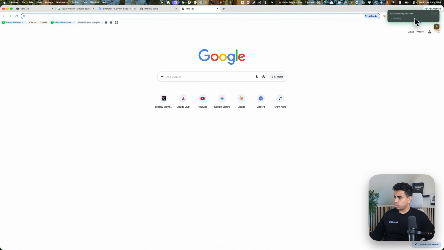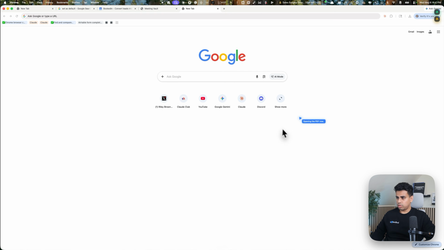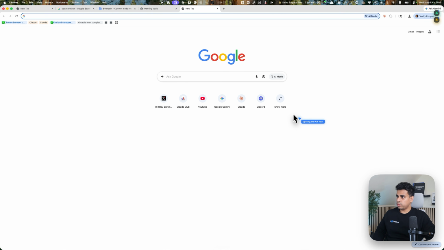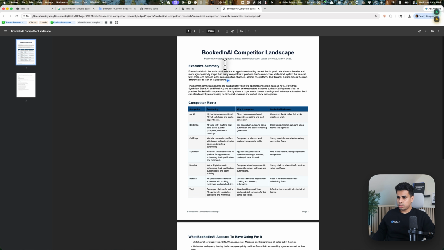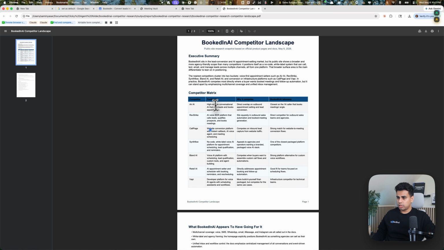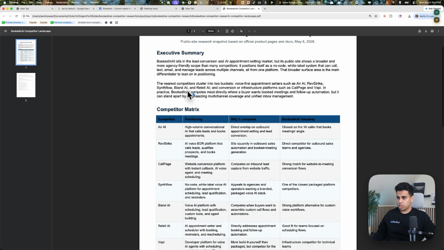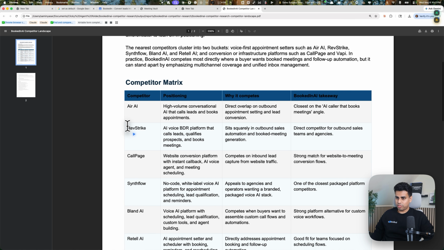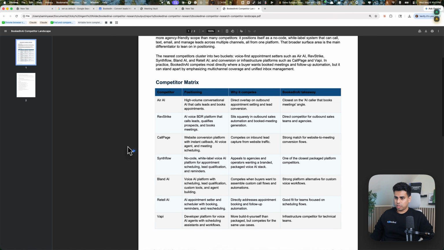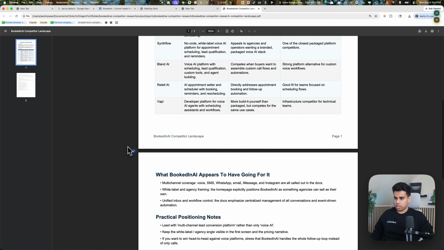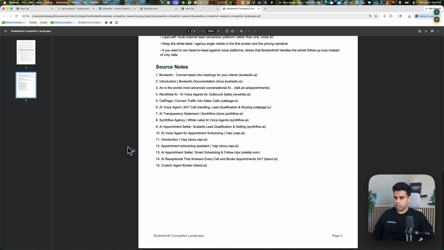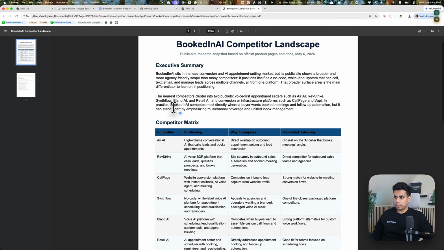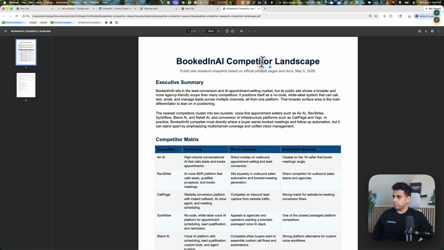So it's telling me this research competitor PDF is done. So let me get it to open it. Okay, you can see it says opening the PDF now. Great. So this is pretty cool. You can see it did some research into my application. It knows it's about voice AI. So it found these competitors, which is, I guess, pretty accurate. I like how it's doing it. Yeah, so that's just one little thing. Now let's make it do some other fun stuff.